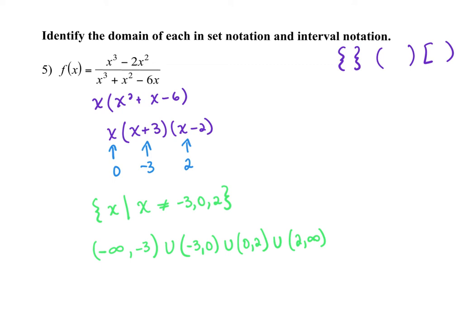So for something like this, it would be easier to do set notation, right, versus interval notation. For your square roots, which are on the next page, interval notation is usually easier for those, right? Because I can just go from my number to infinity or to -infinity. So if you do have a square root, you're basically going to say what's inside my root has to be greater than or equal to 0. What's outside my root doesn't affect anything, by the way. Only what's inside the root affects your domain for those next questions. All right.